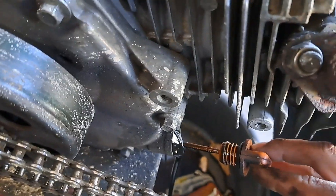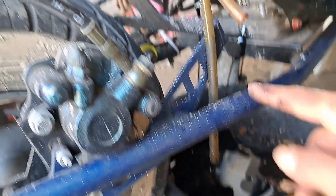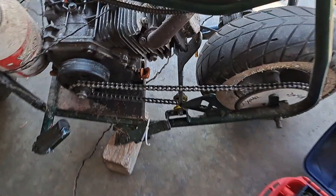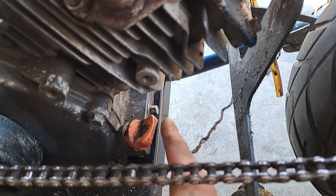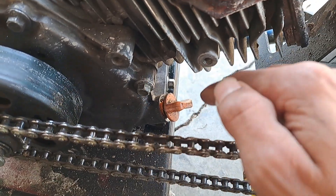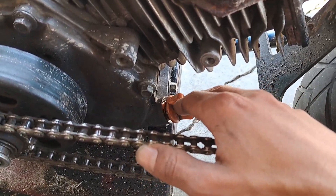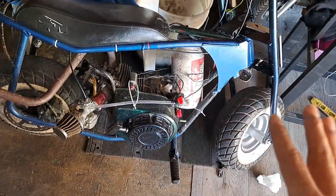Right now we're gonna grease up the clutch. Something's up — I overfilled it, because if you got extra oil it's just gonna push out through here. That was a bust. So I drained all the oil already. I tied up the bottom plug nice and tight — good tight, like don't break it, but give it a nice snug. This is where I'm gonna put the oil. I'm using 10w30 right now, I normally use 10w40 — it's a little more expensive, but either works.